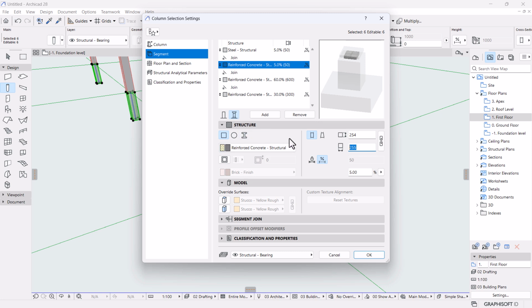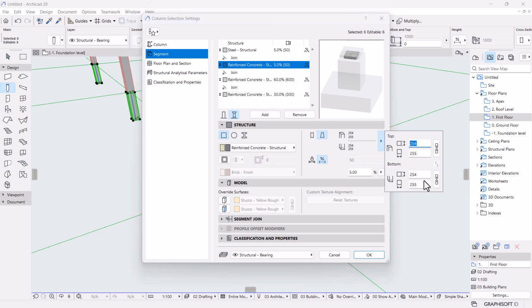Then I'm going to taper this one, make it chamfered by changing it to this tapered size. Let's select it, and at the bottom, the base of it is going to be 450, which is the entire width of that upstand beam, and then you can see the results there.